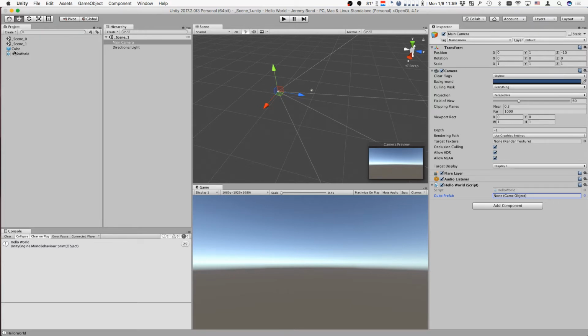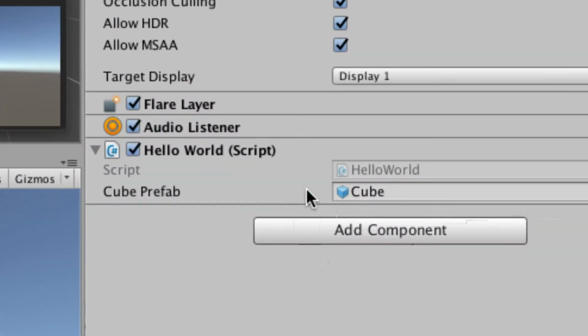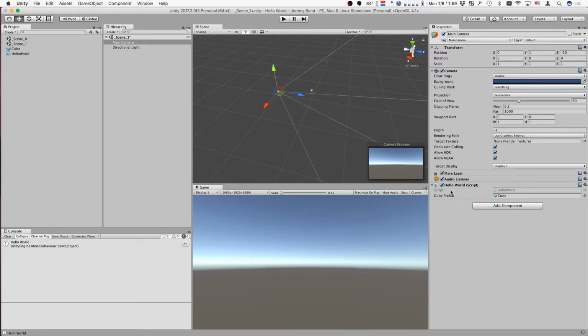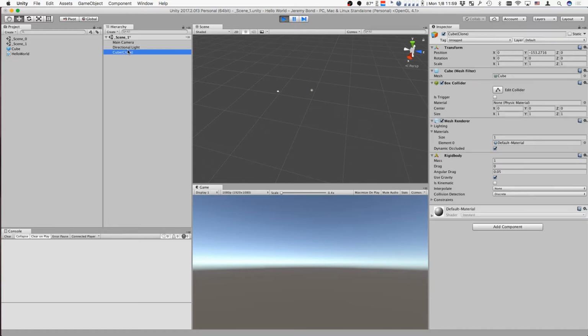And now I can just take this little cube and drag it over there, and that assigns that cube that we made to the cubePrefab variable. And now we can call this with cubePrefab as the thing we are instantiating. And I save this and I come back and there's no errors. And now when I press play, hey, look, a cube showed up, right? We made a cube, and you can see it shows up here as Cube Clone. We can actually do this F thing now, and you can see it's focused on the cube as it's falling. You can see the position over there, the Y, keeps decreasing.